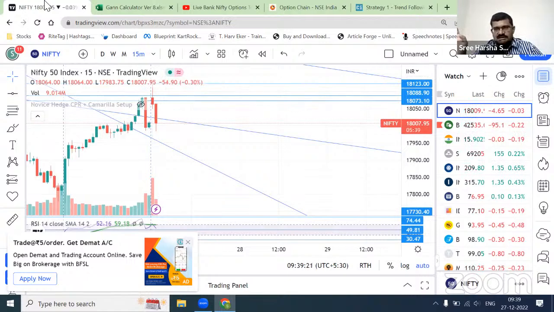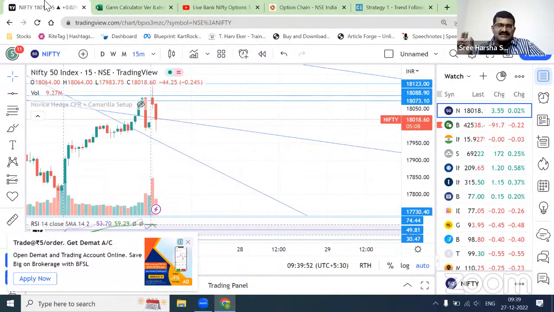There's no choice. The most important condition for us taking this trade is that these are psychologically important levels, 18,000 and 42,500, and this is the monthly expiry. The possibility is very high that at least once we will test 43,200 on Bank Nifty, and for Nifty 18,200, 250, because these are the places where a lot of people have their long positions, so they have to go there and then they can unwind their positions.